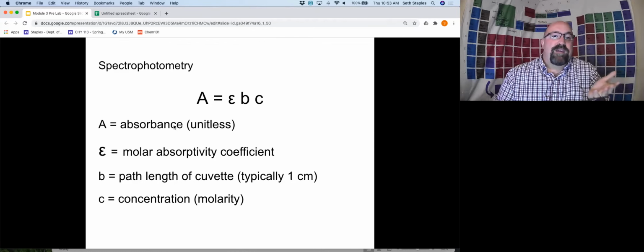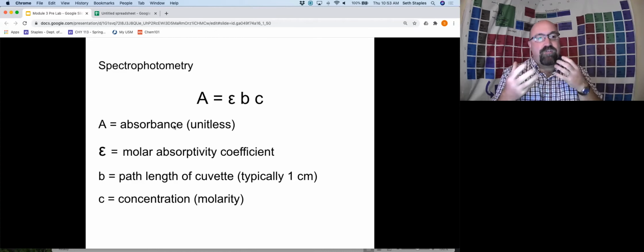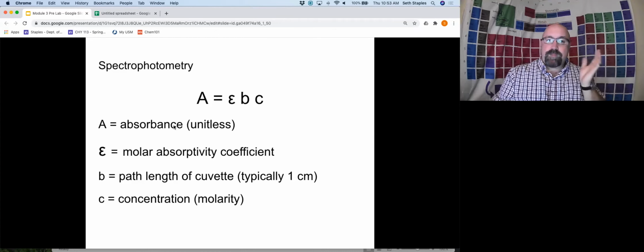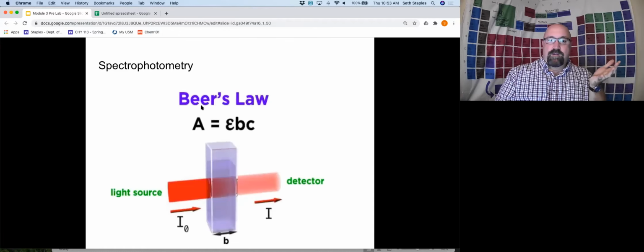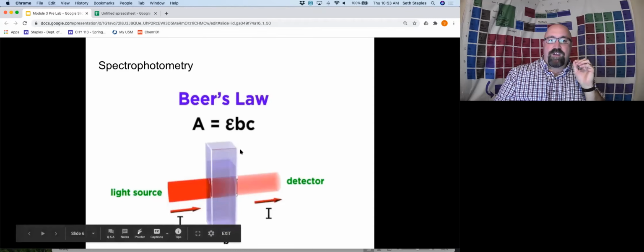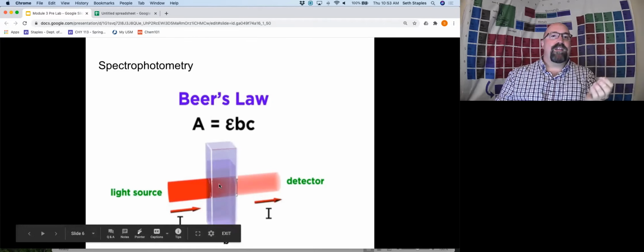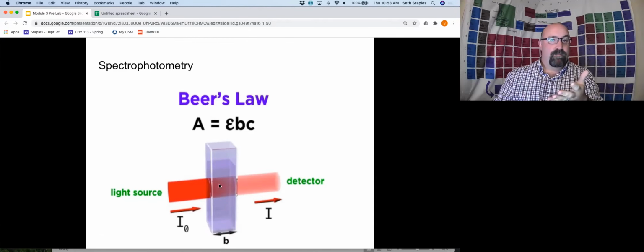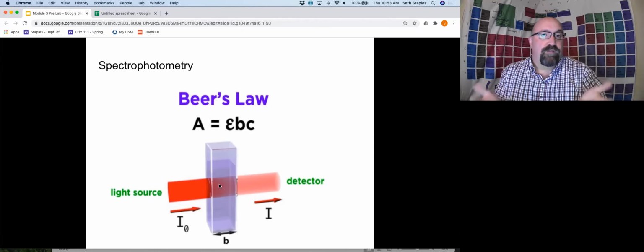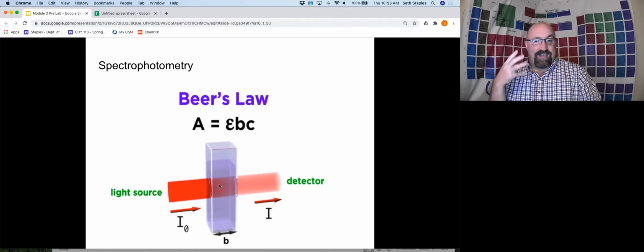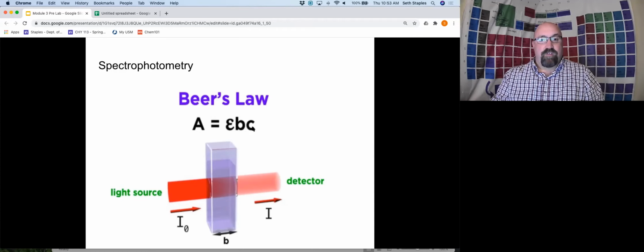Now, this should just make sense if we think about the nature of this equation in general. We see that as concentration increases, absorbance increases. That should just make sense, right? If we have higher concentrations of our sample, there's more stuff in this cuvette, more light is going to be absorbed as it passes through. That's something that should really just make intuitive sense. And we do, in fact, see that from the equation, that as concentration goes up, absorbance is going to go up.